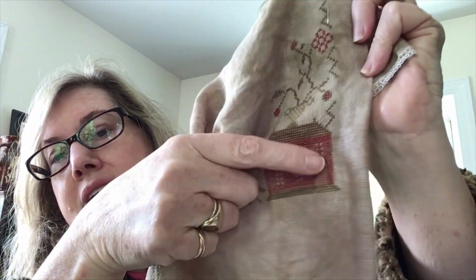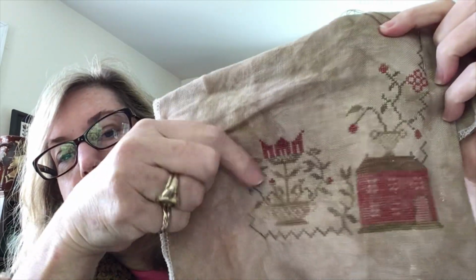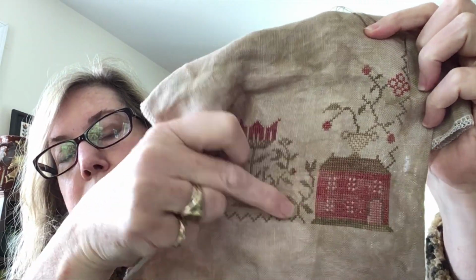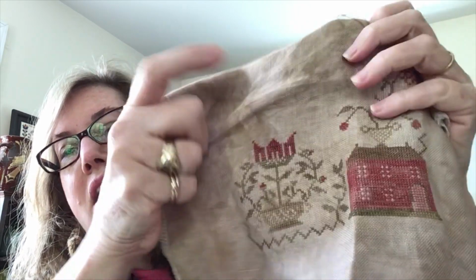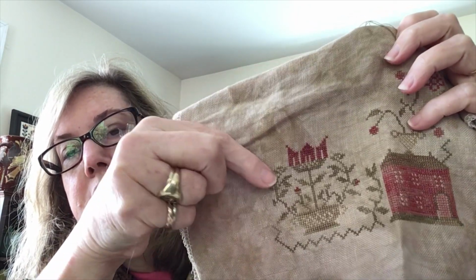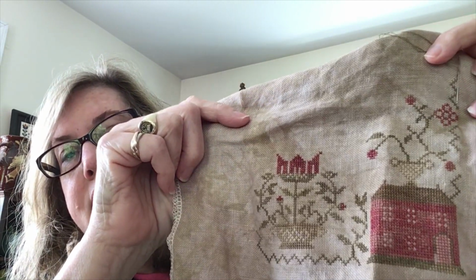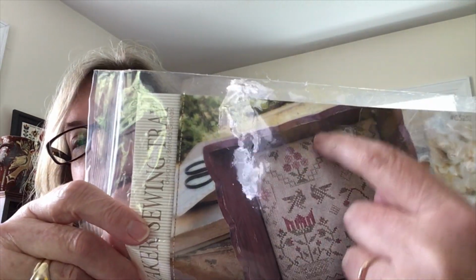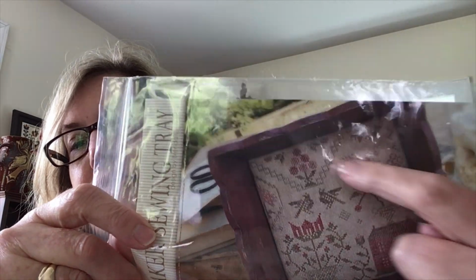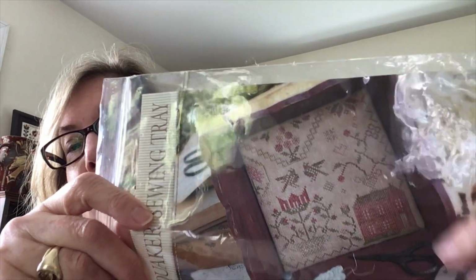You know, again, I ran out of thread there, so there's a tiny bit to finish on the house. But this big flower pot's ready. This one needs a couple of the colorful flowers. This also gets more flowers. So this pot is not finished, but this one is, I think. And then it's just a matter of these sort of loose open weave designs that's not difficult stitching. That won't take a long time. Just that and that, and then I'm done.